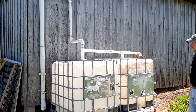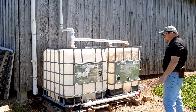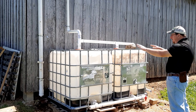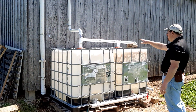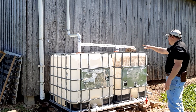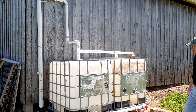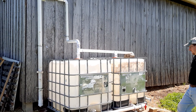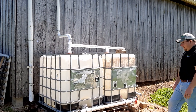The way it works is as the rain and water comes into the tanks, both tanks are going to pretty much fill simultaneously as they go up. Once they get to the top it's going to hit that top pipe system, and then the excess water is going to have an overflow over here. We leveled this with the pallets underneath so they're up off the ground.